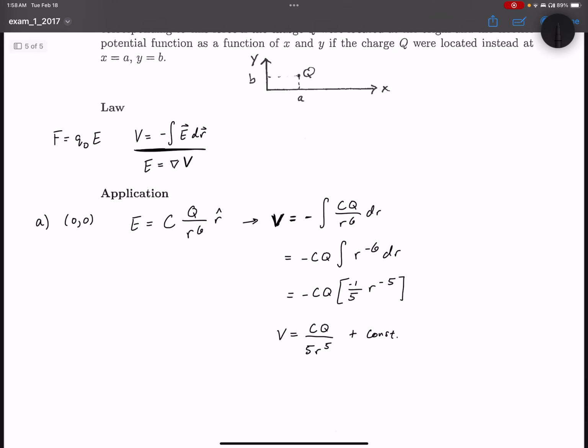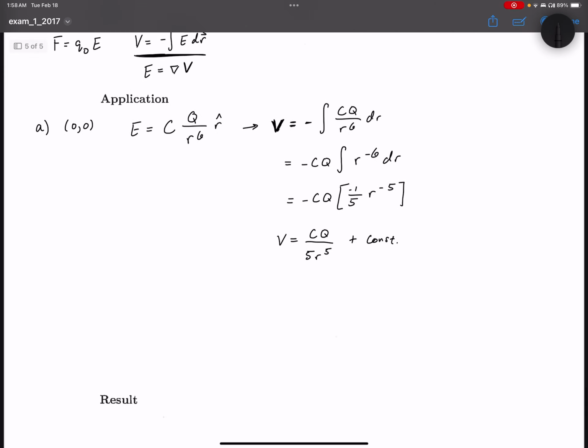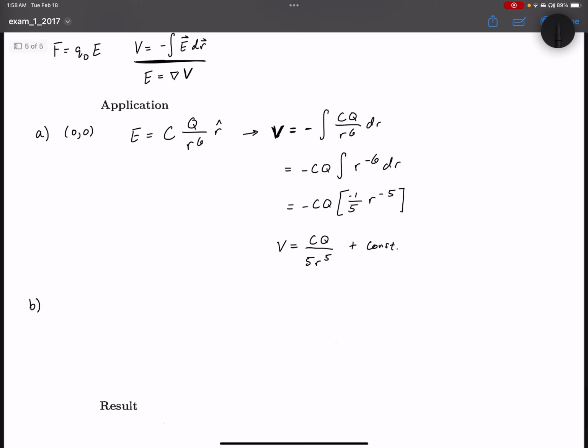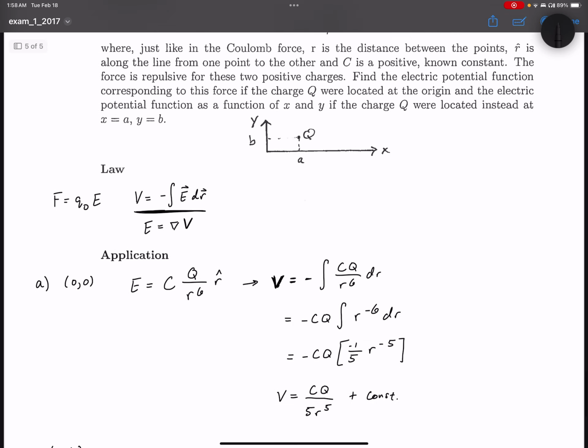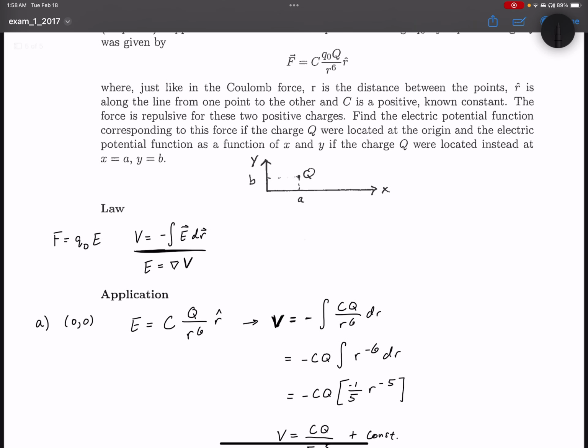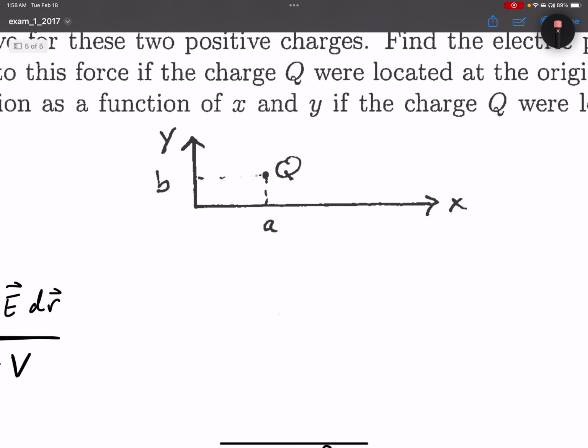Cool. And then we want part B, where we have this at some point (a, b). Shout out to my TA. I was talking to him today, and he said one thing you could do for this question, especially at point (a, b), is just draw a random vector away from it, in any direction. That can help you quantify what's going on. So I'm going to draw a vector out here arbitrarily, and we're going to draw the components of it as well.